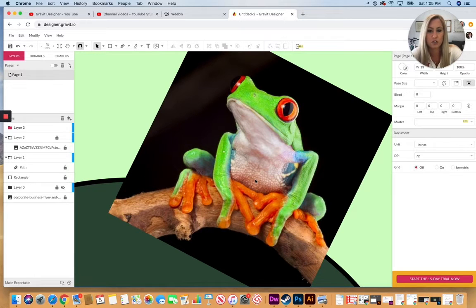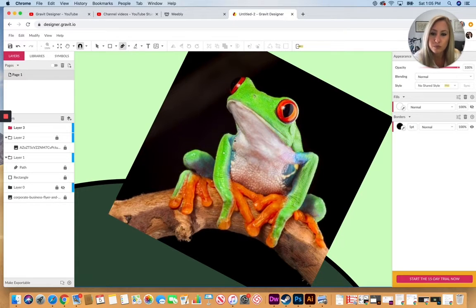And just like we've done before, you want to start from the biggest areas of your design and then move forward to the smaller details because you can always hide those layers as we go and build up. So using my pen tool, I'm going to start with the largest area of the frog, which is probably going to be his back as well as his stomach. So I'm going to start with the green and put the white in front of it.